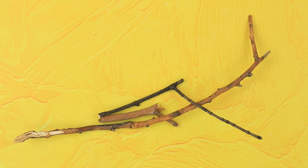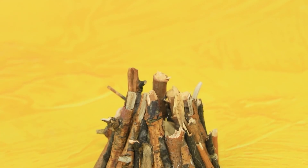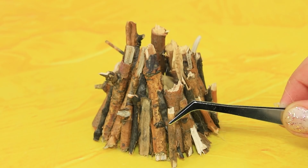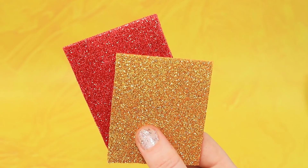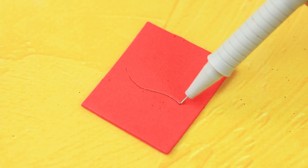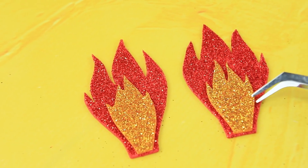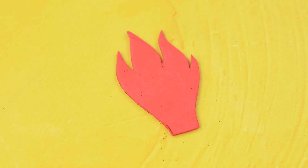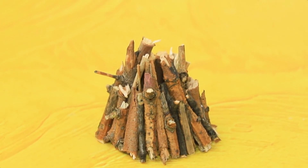We already found some firewood. Shape it as a pyramid near a clay foundation — this way it'll be easier to light. There are glittery foam paper flames of two colors: red and orange gold. It's gonna get hot in here. Attach a flame to a wire. We don't want to start a forest fire.